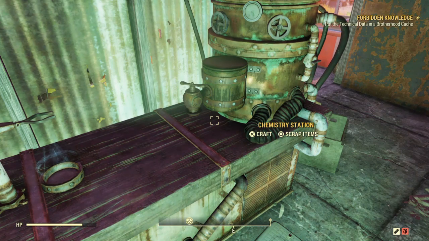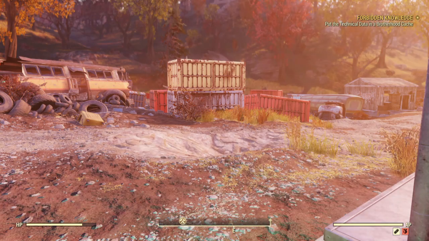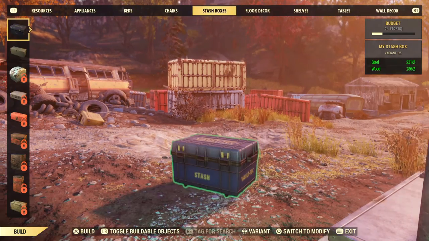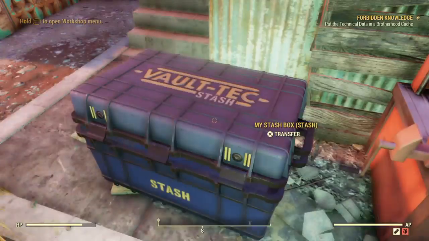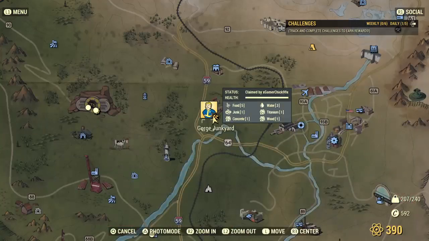What was I gonna do? Oh, I need to store it. That's what I need to do. Where is there they are? I'll put it next to there for people. Transfer squirrel junk. Okay. Where are we going now?